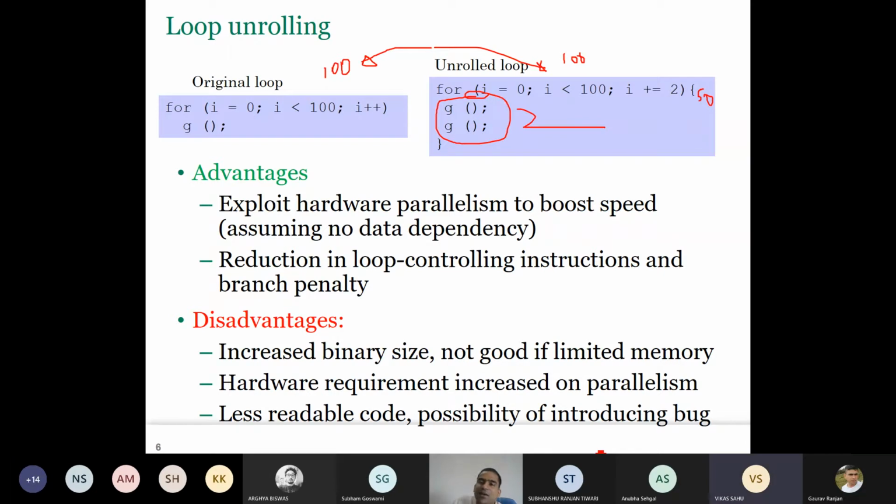See, one extreme option is forget the for loop. Just write G 100 times. Isn't it possible? Nobody stops me. Sorry, I'm asking that the for loop is going for 50 and the G function is running 100 times? Yeah, G is getting executed 100 times. And as I said, you can throw away the for loop, just write it 100 times, and you can easily parallelize it. But of course, then you can see your code will become unreadable. Nobody will understand it. Okay, let us go on. If you have a question, you can ask later.